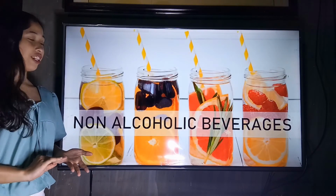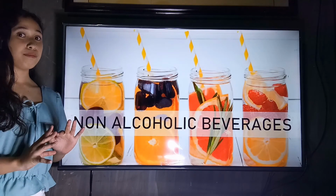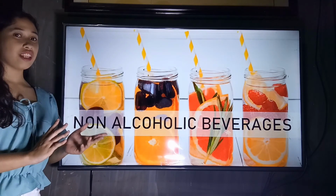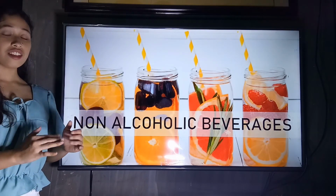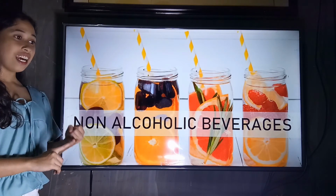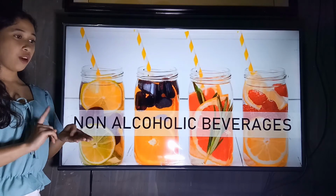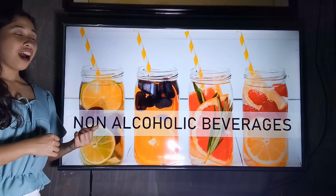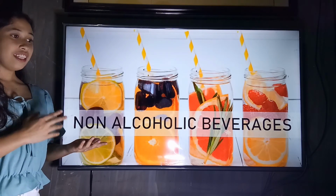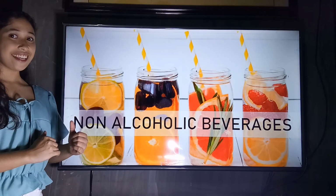Non-alcoholic beverages can be categorized into soft drinks and hot beverages. When we say soft drinks, these are drinks which do not have alcohol, such as carbonated drinks, tonic water, fruit punch, sparkling water, and others. And when we say hot beverages, it includes popular beverages such as coffee and tea.